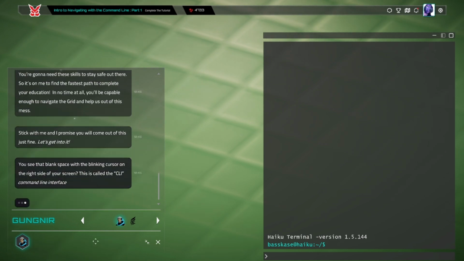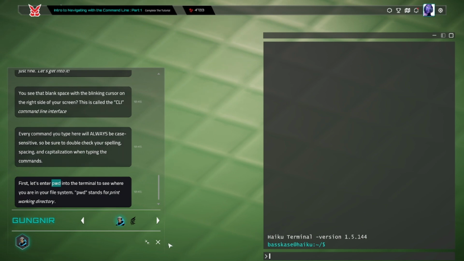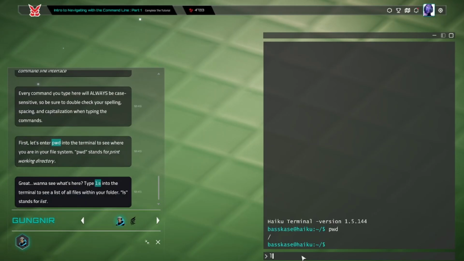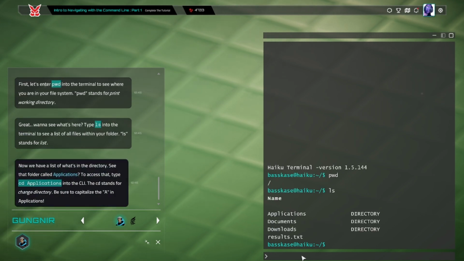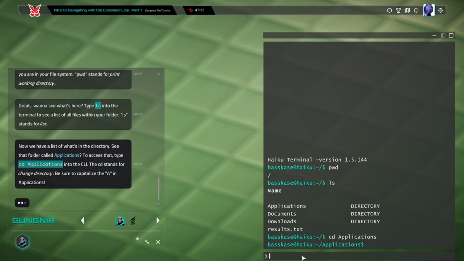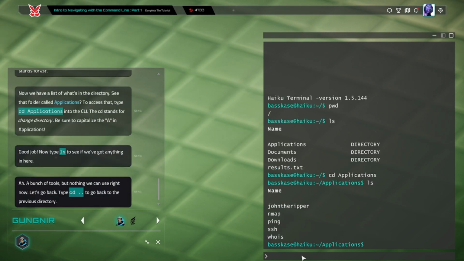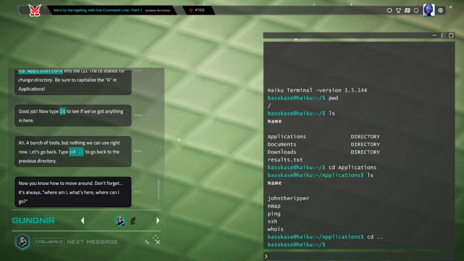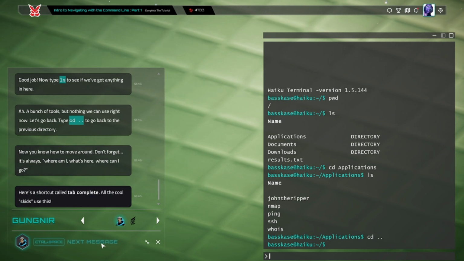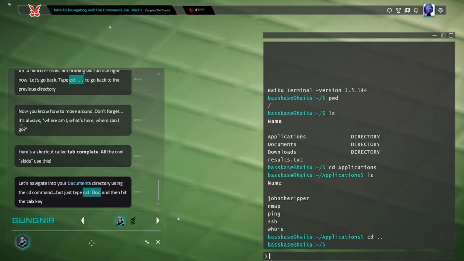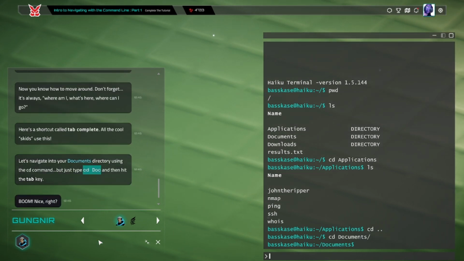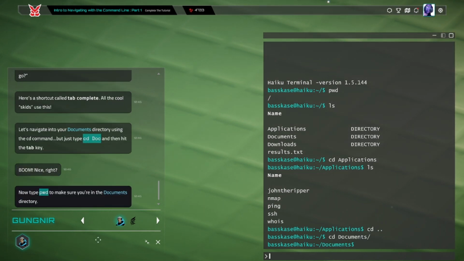So we're going to quickly speed through this to get to the terminal. So this is a simulated Linux terminal. The vast majority of commands that you can run within a Linux terminal, you can run within this in-game environment. As you can see here, we're going through some basic navigation commands, and we've also included tab complete. Tab complete is something you can do within the platform for that awesome ease of use.